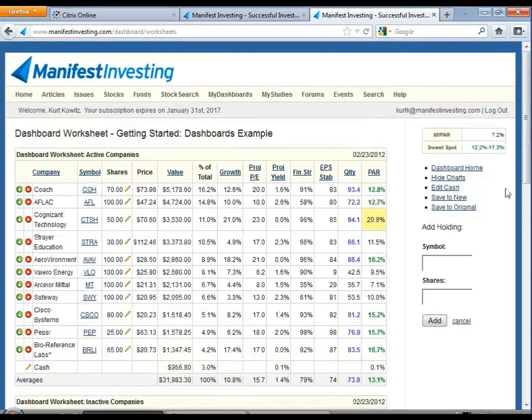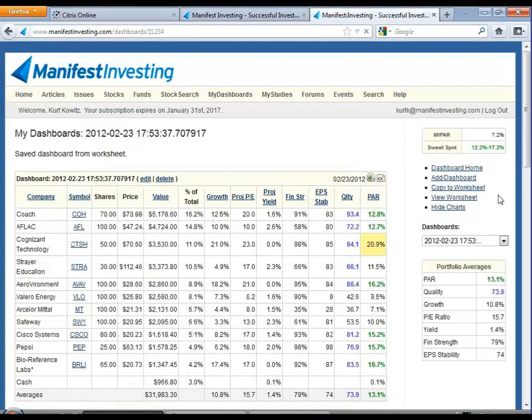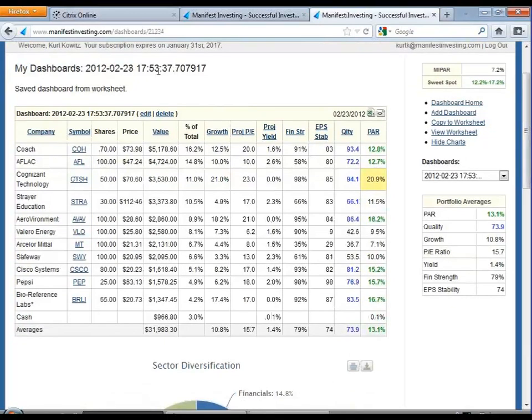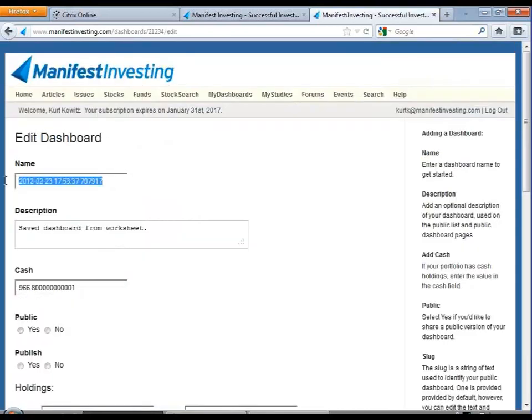And again, the two companies that Kurt set aside, he didn't blow them away completely. The other thing to take away from this is that you're performing these what-ifs without disturbing the original portfolio. He's going to show you what to do with that in a second. But while we're here, one thing you can do once you're done tinkering, you can either save it back to the original dashboard, which will replace our Getting Started Dashboards example with Save to Original, or you can save it to a new one, and it'll bounce you to the dashboard that you've just saved with a timestamp for the title. You can go in and edit that and remove this long string.